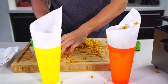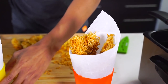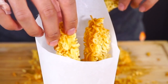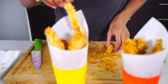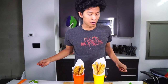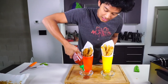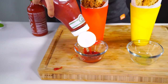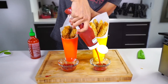So I have these cute little cups and I'm just going to put my ramen directly into them — cute little ramen french fry cups. I'm going to do the same thing for the chicken one, just throw them in here. Chicken ramen french fries! This is crazy, this is insane. Now for the sauces — I have my ramen french fries and I'm going to put some sriracha in this one, then add some ketchup to make sriracha ketchup. For this other one, I'm just going to make it plain ketchup.